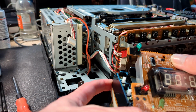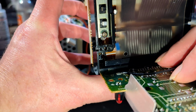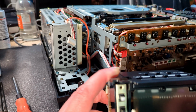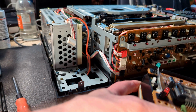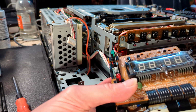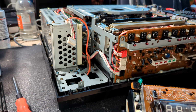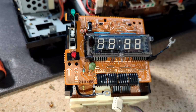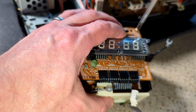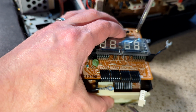So let's push this back, and we've got to get a little locating dimple. So make sure we get that in there. It's difficult to actually see that you have got it in there because of the ribbon cables. Yeah, that sticks out there. That's fine. So let's pop the screws back in. And I thought I picked up the machine head screw, but I haven't.